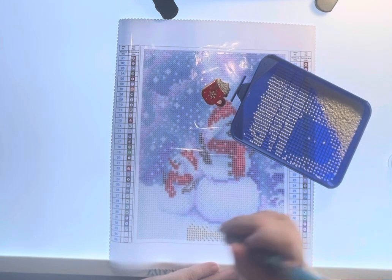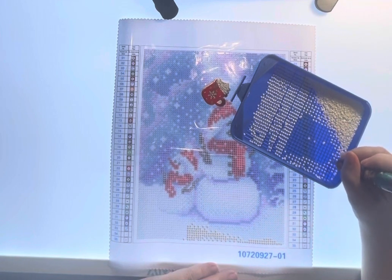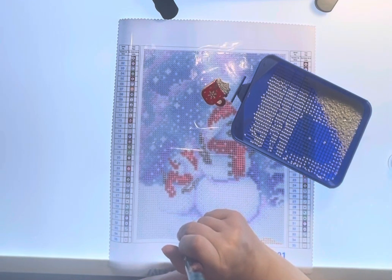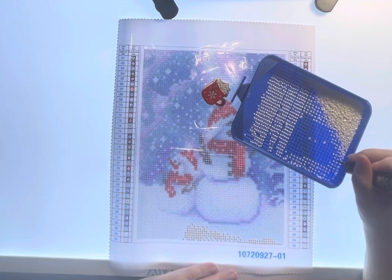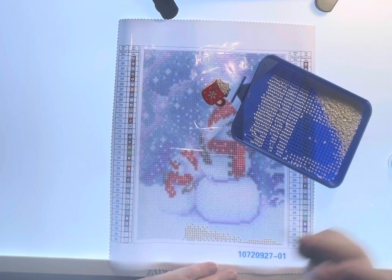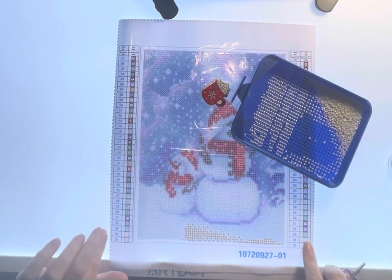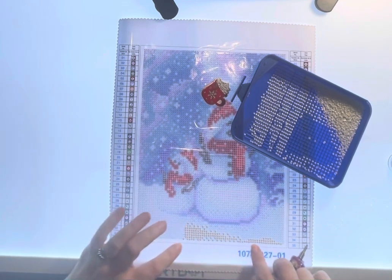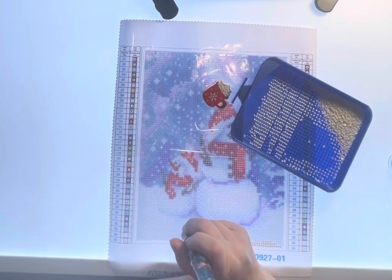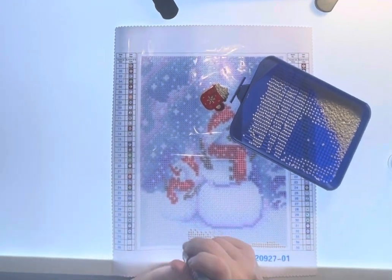I've been going to town here with these white gems. I am really impressed — I have not had any trash drills so far. All of these white gems have been perfect; they are uniform in size, there's no divots in them, there's no extra pieces around the bottom at all. I'm really, really impressed. I also wanted to point out that there's no glue past the drill field, so there's no glue on the sides — I don't have to worry about that. The material is very silky — I'm really impressed.